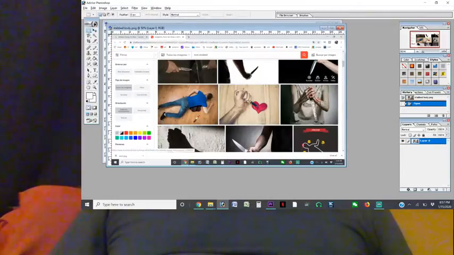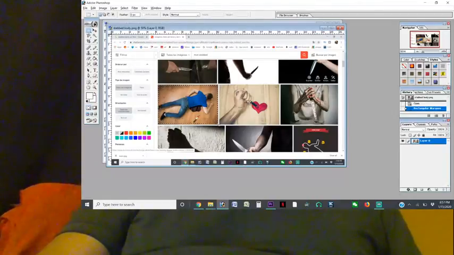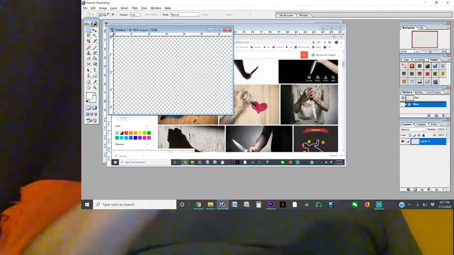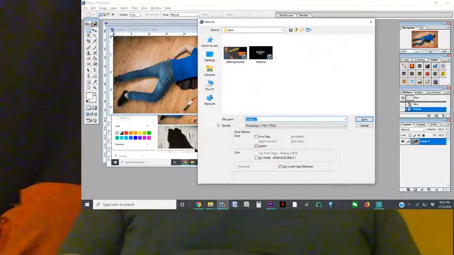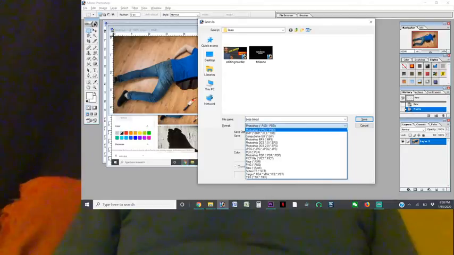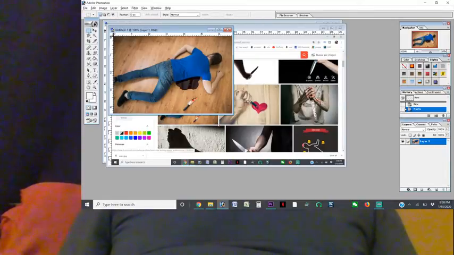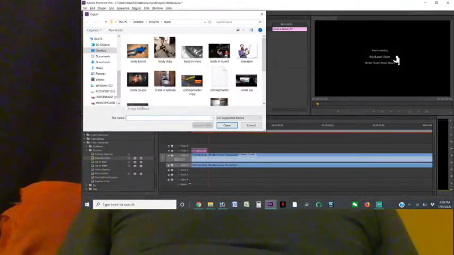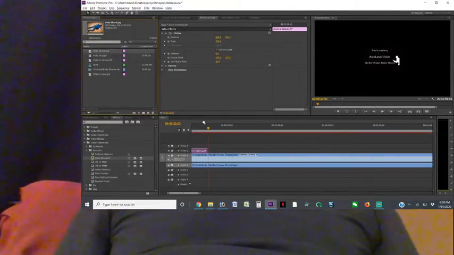And so we're going to highlight just this. It's going to make it small, but we're going to make it its own picture. So I do copy, new, enter. That makes it the exact same size that the picture is. There you get the new picture. So I'm going to Control-Shift-S to save it as. I'm going to say body blood and choose JPEG. It's already in the right folder, the Laura folder. And now when I bounce back to here, body blood. And so there's that. We drag that down to the timeline.